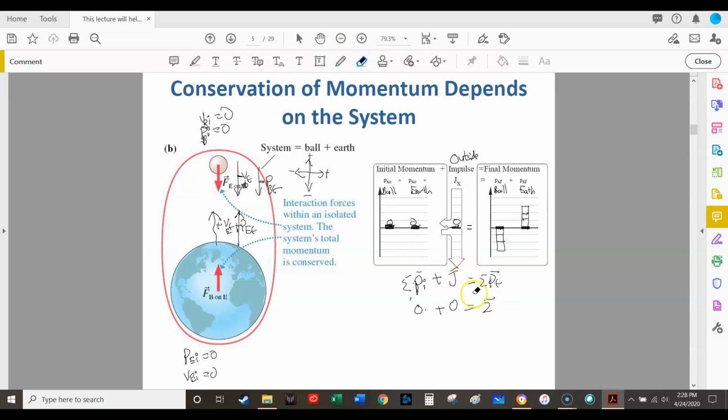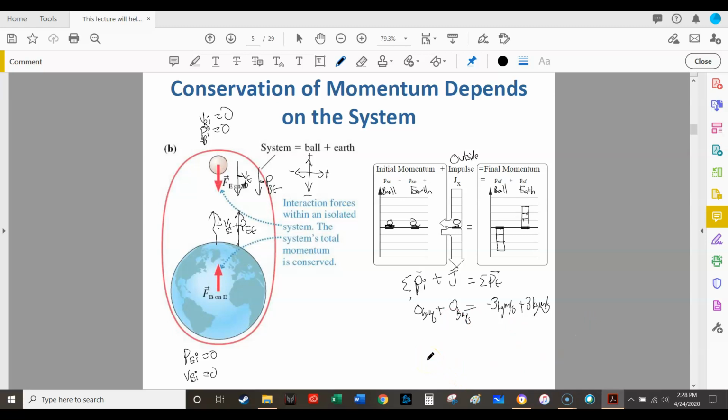Gonna erase that sum. So this would be negative, let's say negative 3 blocks is a negative 3 kilogram meter per second plus 3 kilogram meter per second, right? I should remember to put my units on things. Kilogram meter per second. So that means this 0 has to be equal to 0, right?